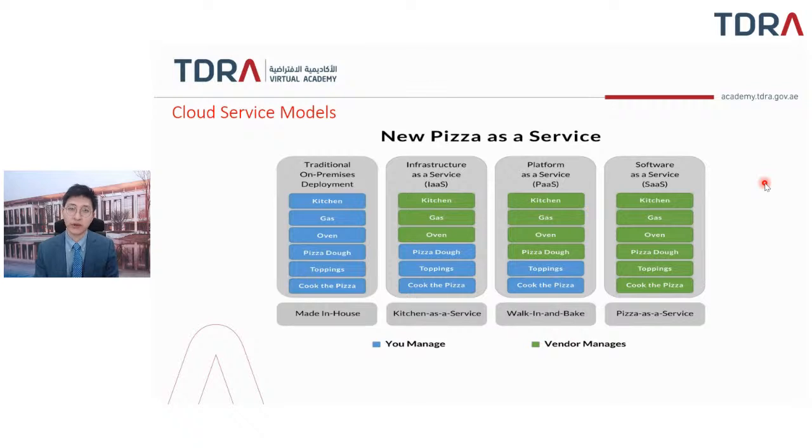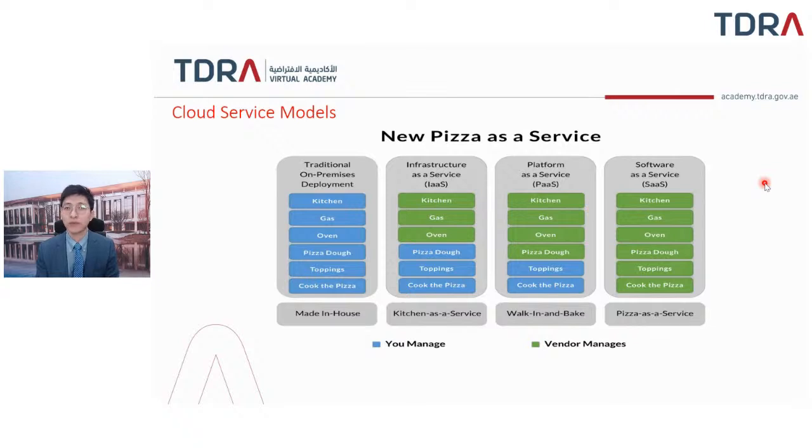So in this way, you're going to pay much more attention to every step. Like you need to prepare the kitchen, the oven. If you don't have an oven, you may need to buy one first. Some pizza dough, some toppings, and others. So if you think, okay, I don't have an oven, what should I do? But I don't like to buy the pizza directly from the shop. So in this way, you can use this as a service. We also call it kitchen as a service.